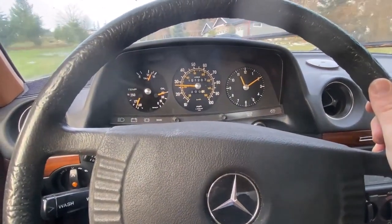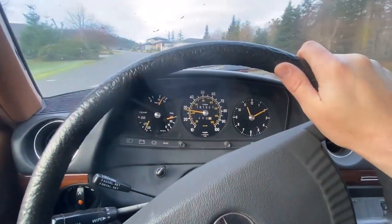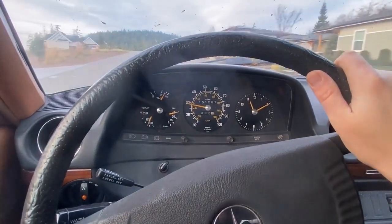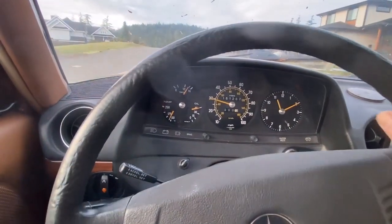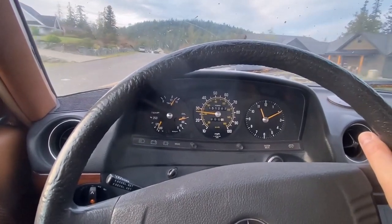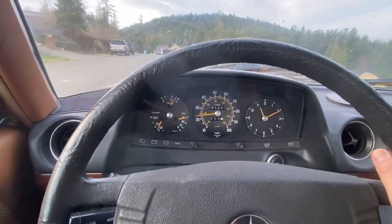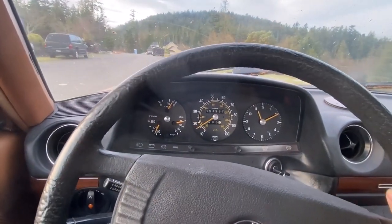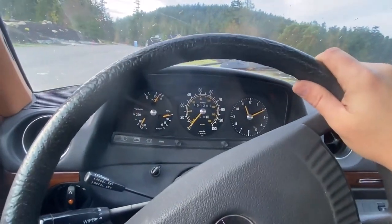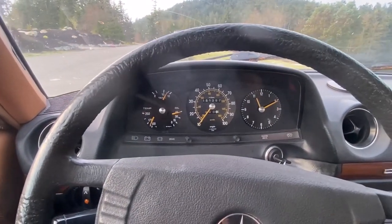On balance it's a good little car. At this price point the body is in really good shape, and the engine seems to be in good shape. The transmission — I'm hoping it's just the modulator, nothing substantive. We'll be able to get this thing back on the road, I'll use it for a bit, and I'll probably sell this one off and keep the 300D after the cross-country trip. I'll keep you posted as we do work on both this one and the 300D — looking forward to the next adventure.